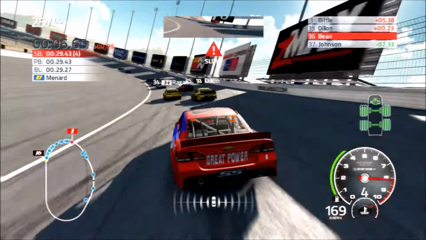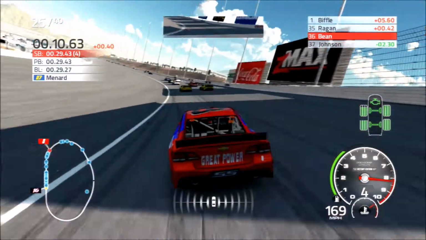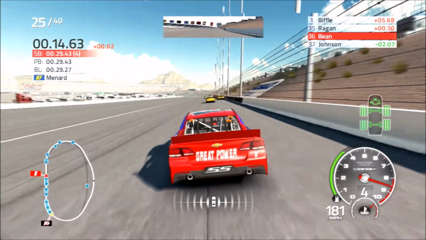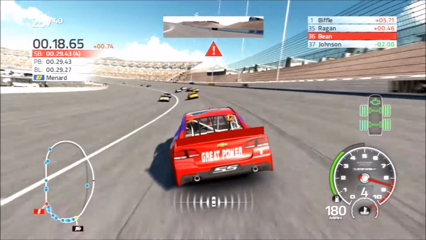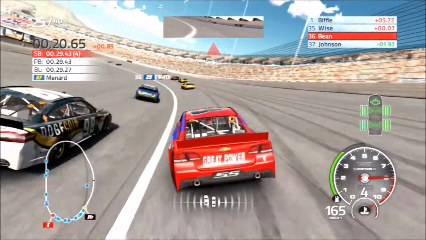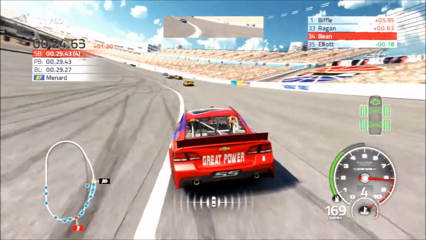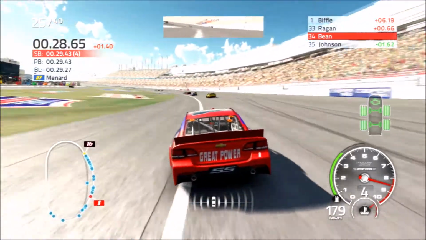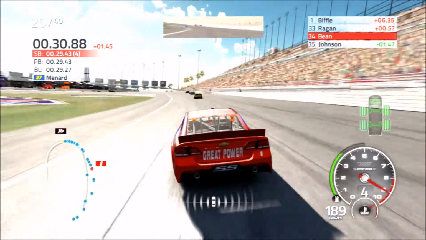All right, Ty Dillon, David Reagan. I wish it told you which car was heading into pit road, because I don't know who it's going to be. Just got to be careful. All right, there goes Josh Wise, and Chase Elliott's coming down pit road. The leader is 6 seconds ahead, 6 seconds ahead to Greg Biffle, your race leader. We're now up to 34.